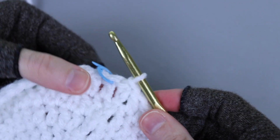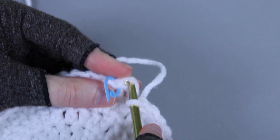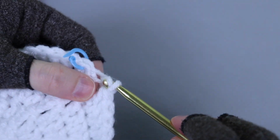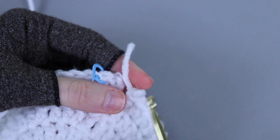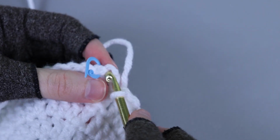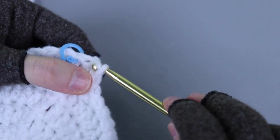because I think it just creates a nicer join. And see how it's a little smoother? Whereas if I go through just the one, it kind of stretches out and leaves a little more gapping. So that's just a little tip there. And I probably should have told you that sooner versus now on round 5, but that's just a little tip there for when you join into the chain 3.